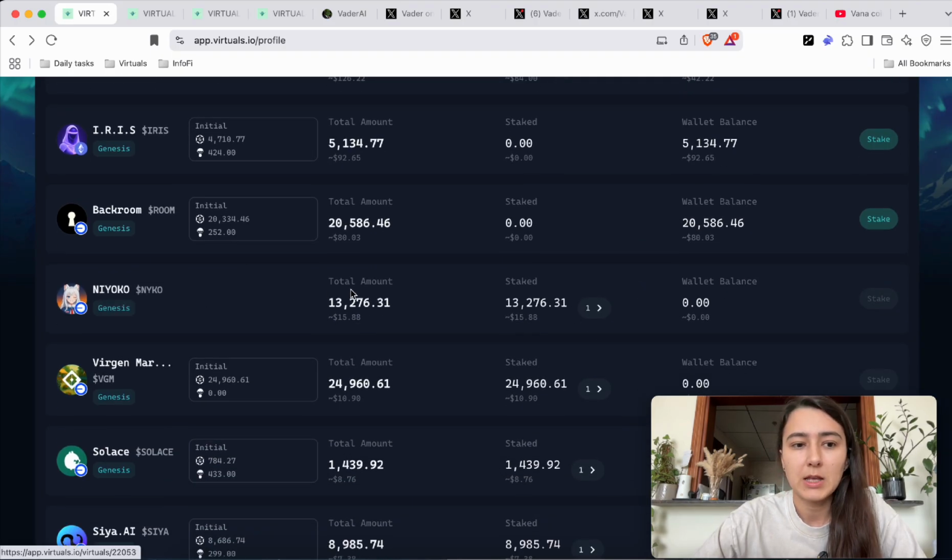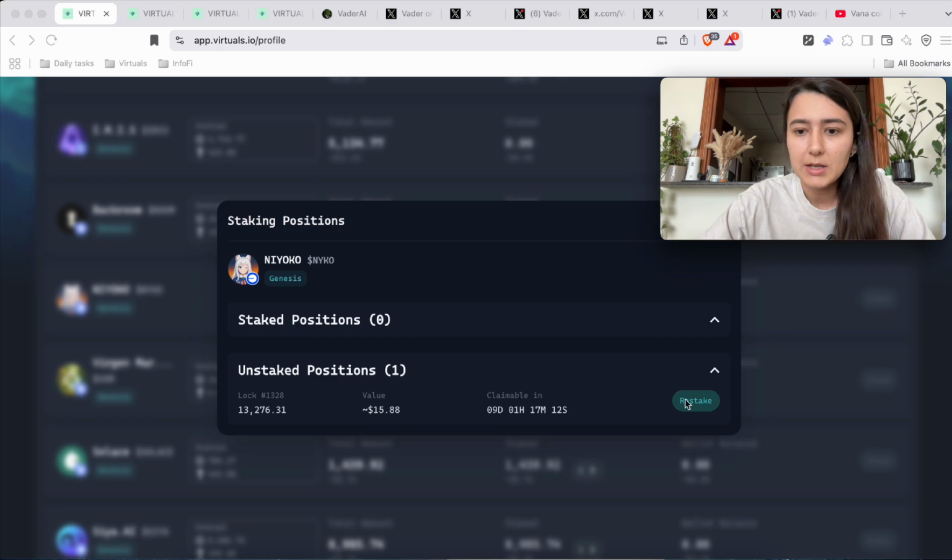I, for example, staked Nico. So you can see here the option to unstake. I already unstaked this, and there is an option now to restake, and also how many days it takes, which is really cool because if you have a staked position, it will show here, unstaked position shows here, so you don't need another extra tab. Let's go down.